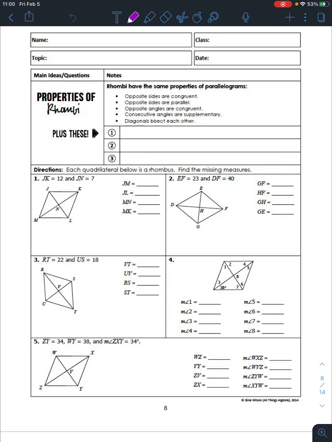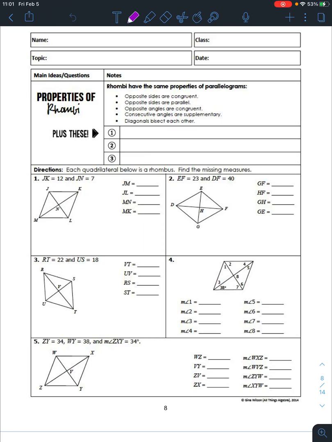We're going to continue to expand on parallelograms. So, quadrilaterals: we've got polygons, big picture, then a little bit more specific, quadrilaterals, and then even more specific than that, parallelograms. Within the parallelograms, remember we talked about the qualities that a parallelogram has. Opposite sides are congruent, opposite sides are parallel, opposite angles are congruent, consecutive angles are supplementary, and the diagonals bisect each other.